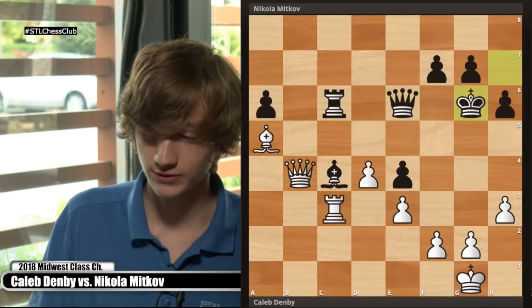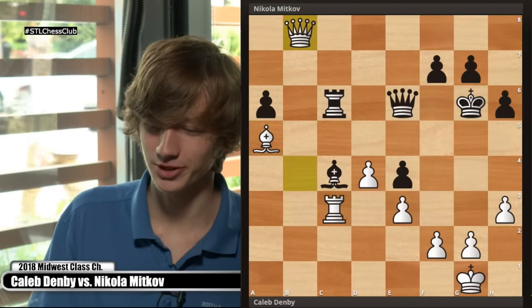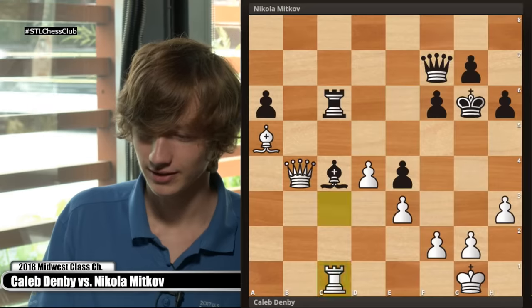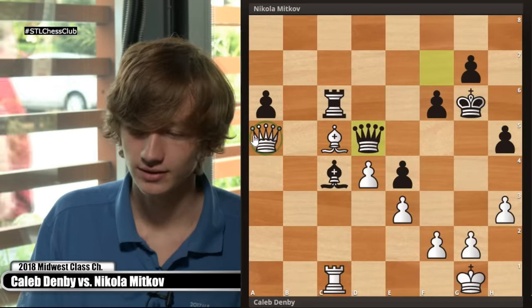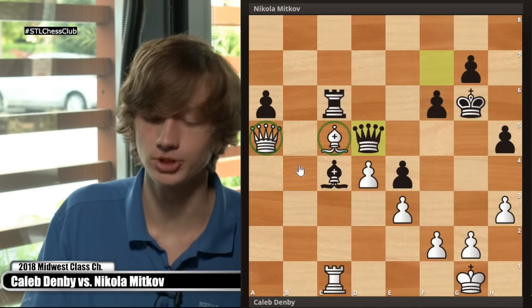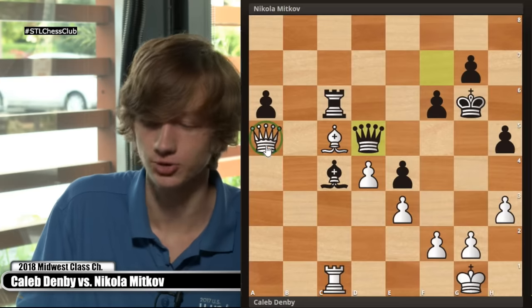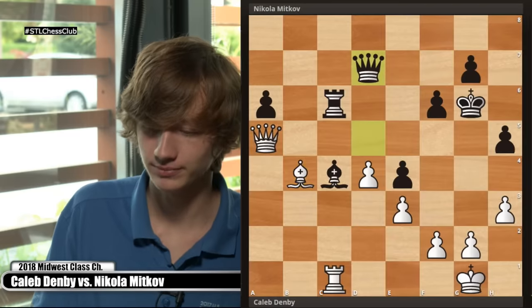I actually start repeating moves here. And he starts walking his king up the board, which was a little strange to me, but not much progress being made. So you can kind of see how this A5 square is something black can never really control, thanks to my bishop. And so if he wants to make any progress, he really does need to control this A5 square. So that's why nothing much is happening.